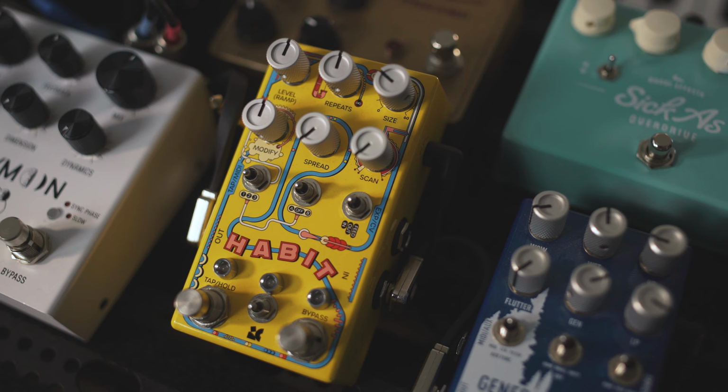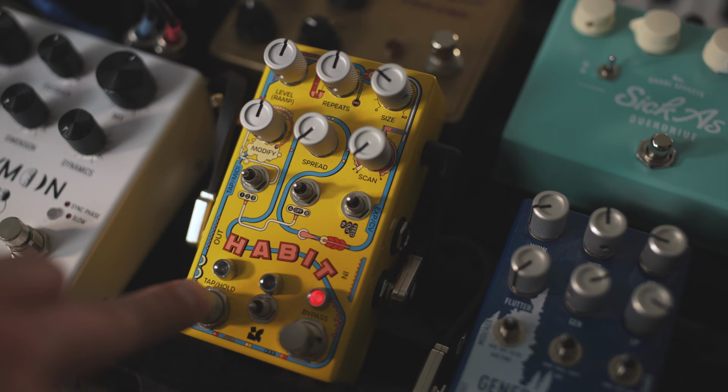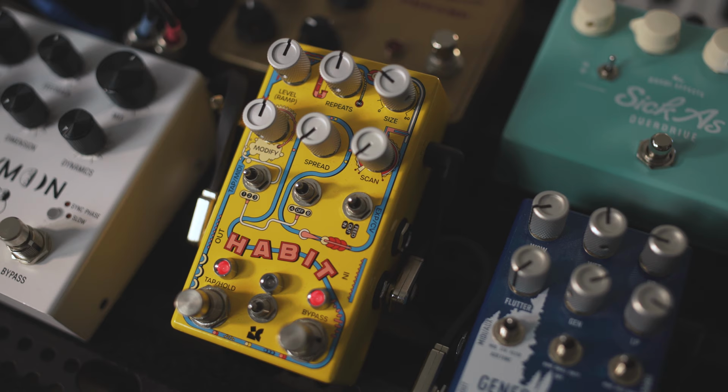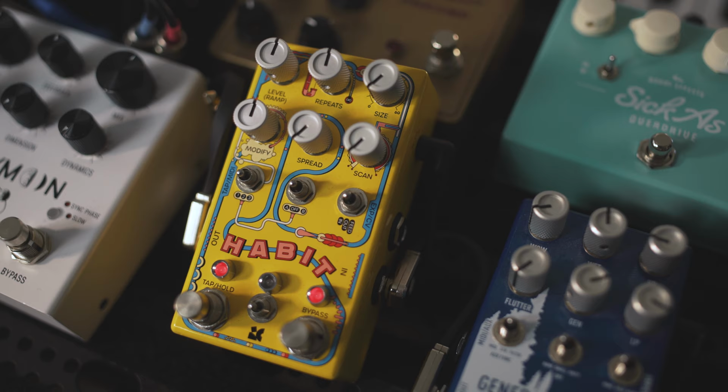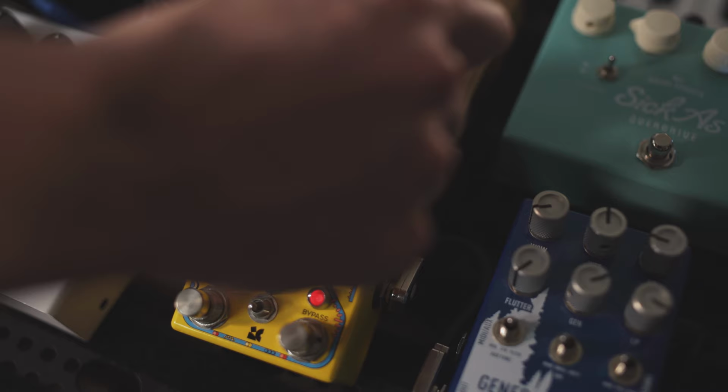Let's bring in the Habit set as a basic digital delay. So the size control and the tap tempo both set your time for your delay. So fast tap. Slow tap. Or this size knob up here can take you all the way down to next to zero. Or all the way up to a full 60 seconds of delay time.